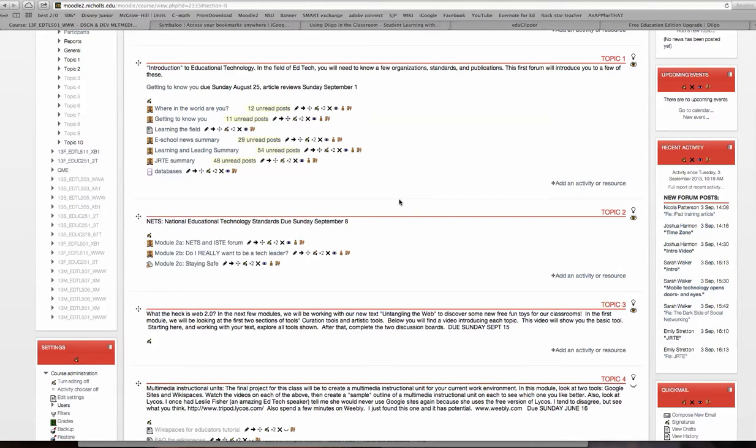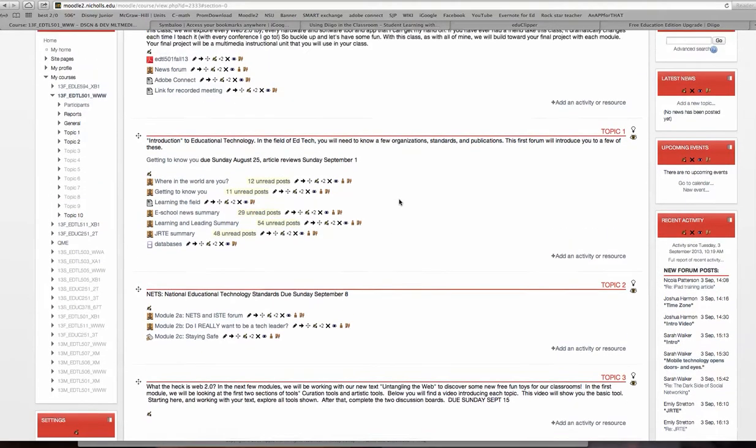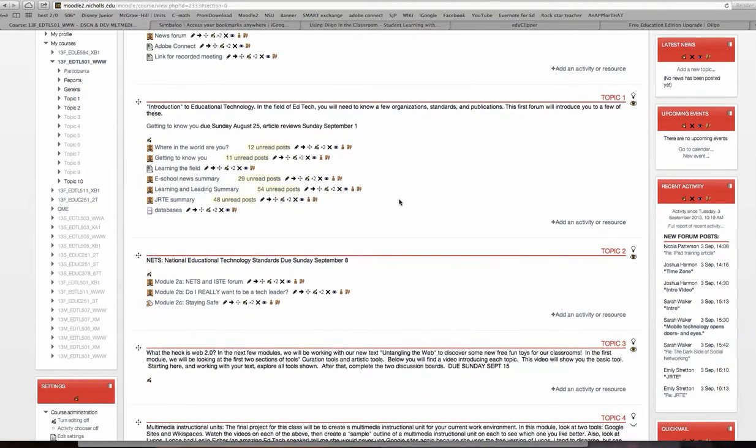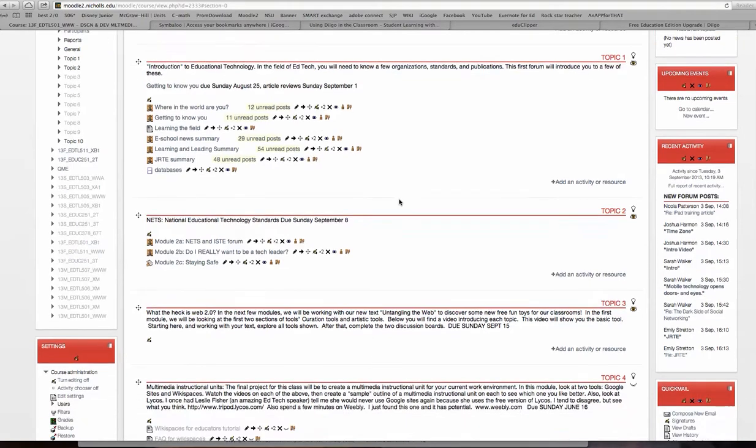As I told y'all in the first Adobe Connect meeting, we're starting with a new book this semester. I really try to keep costs down for you guys on books, so in the last couple of semesters I've done online resources, but I found some students getting frustrated with the tools because they had to play around with them in order to understand them. So we're going to try this route and see what we think.